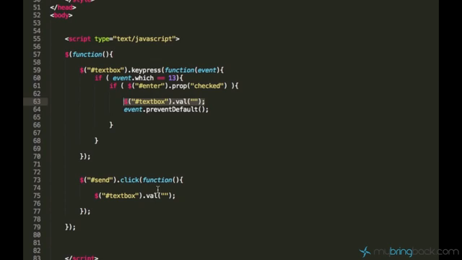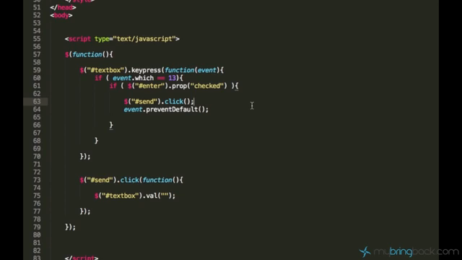Instead of having the same lines of code in both events, we can just copy this event, but don't copy the function, copy only dot click, and paste it right here like this, and then close it with a semicolon.